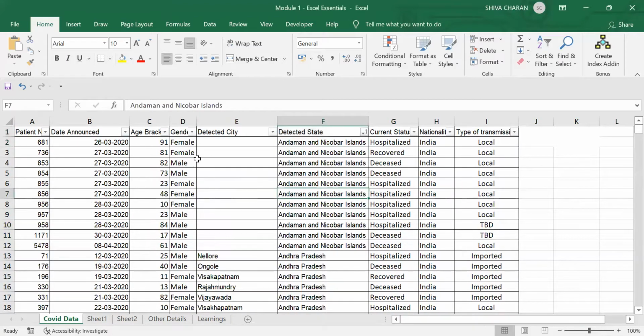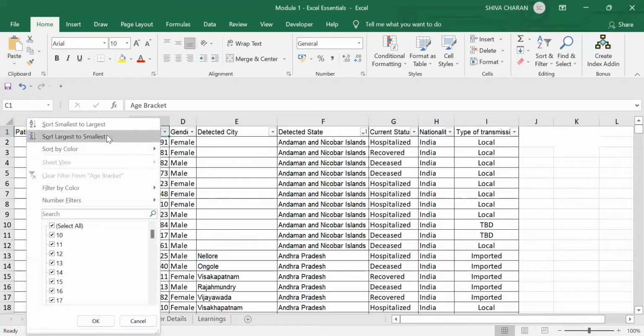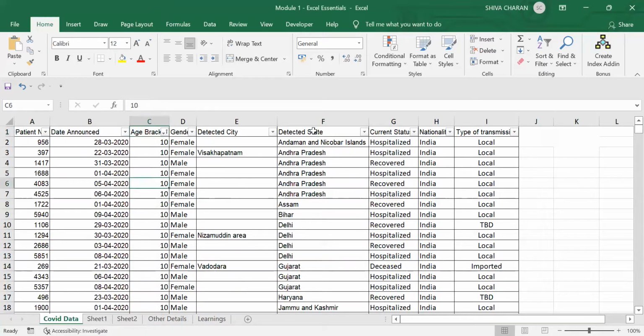But if you observe, if I try to sort one more column here, for example this age bracket, from smallest to largest, now even this column's data has been changed. If I apply sorting to this column, this data has also been changed, right?